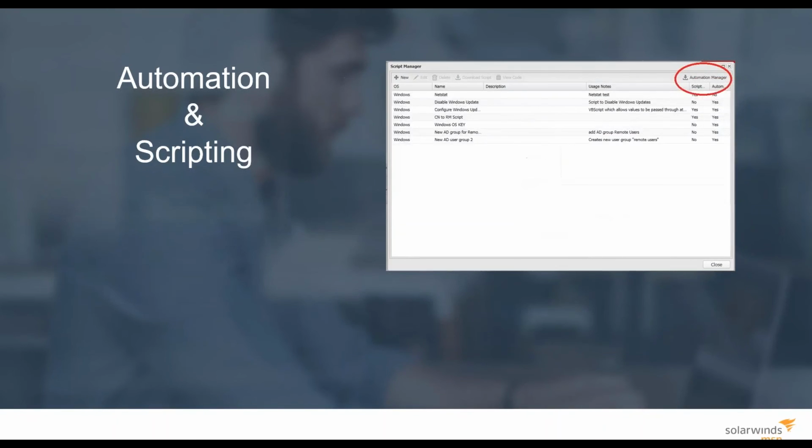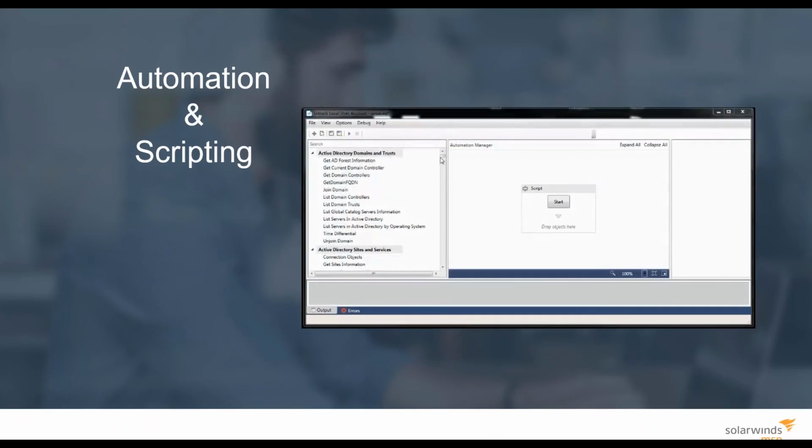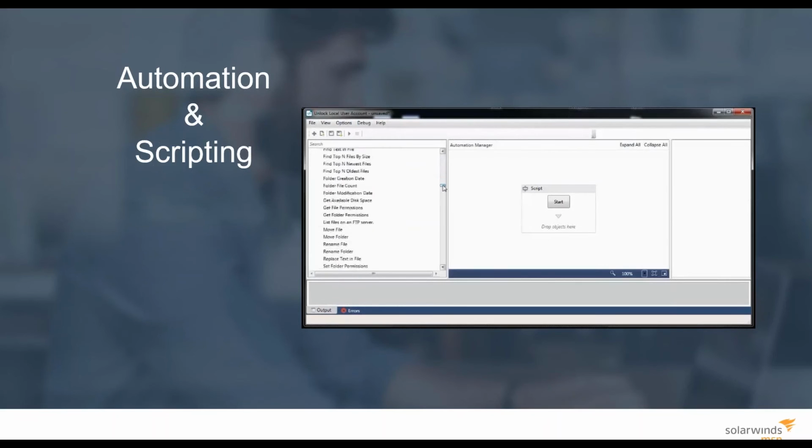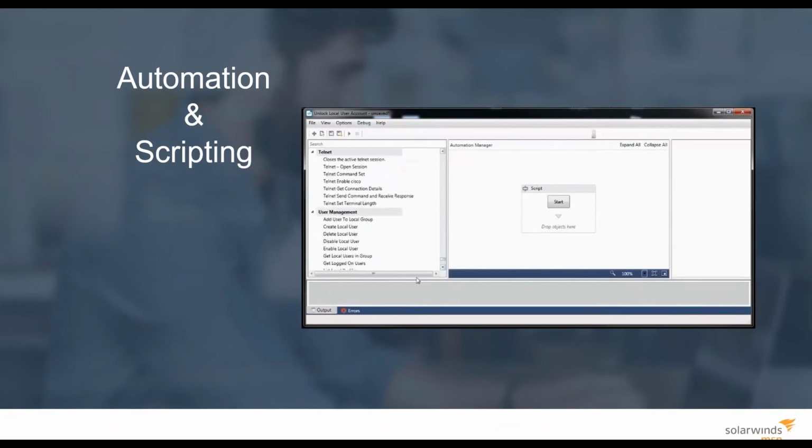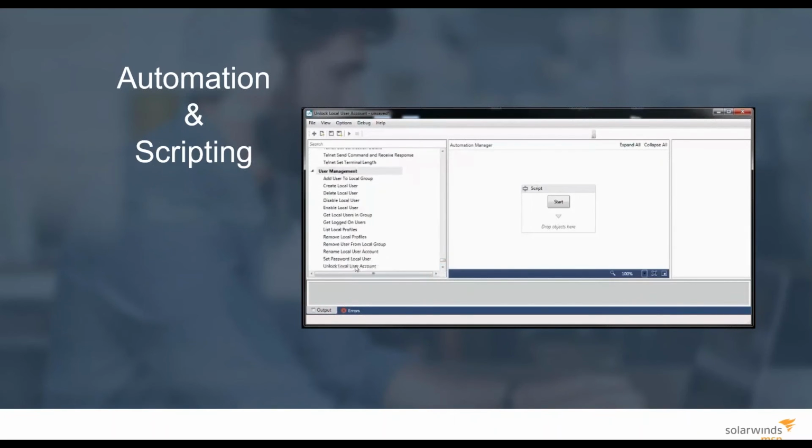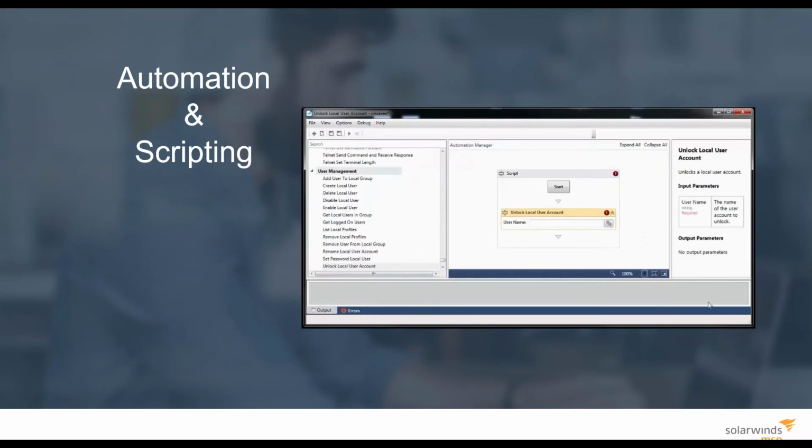The next group of you is saying, David, I love the idea of scripts, and I would love to be able to build some scripts, but I wasn't paying a whole lot of attention in that class, or maybe I skipped through those pages, but I'd like to get into it myself. Do you have a drag and drop interface or something like that? Absolutely. For you, what we have is called Automation Manager, and from your dashboard, you can download this little tool. It installs very quickly, and it gives you over 600 variables to choose from, so you can feel like a script builder by actually building your scripts right from here. It's going to do all the logic, and allow you to test out the scripts right there.